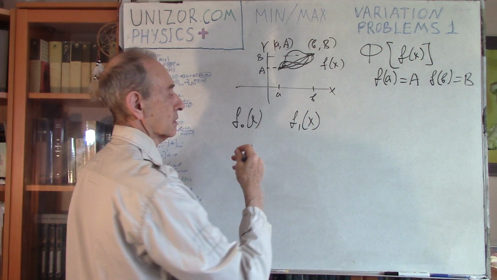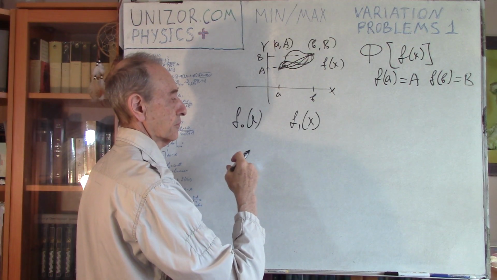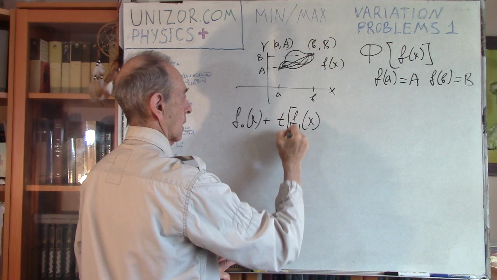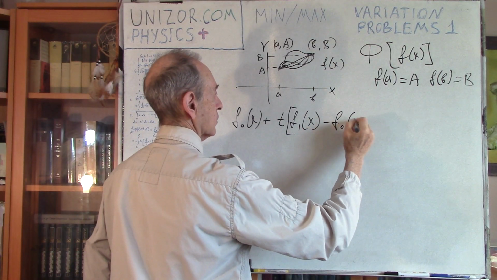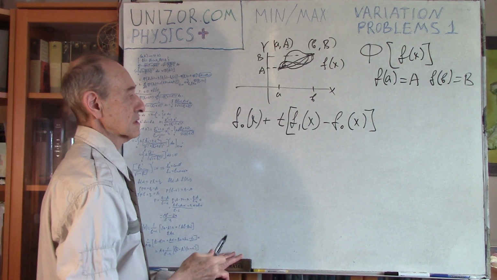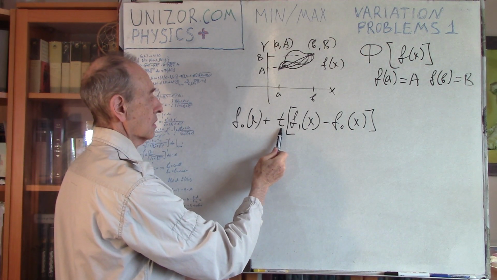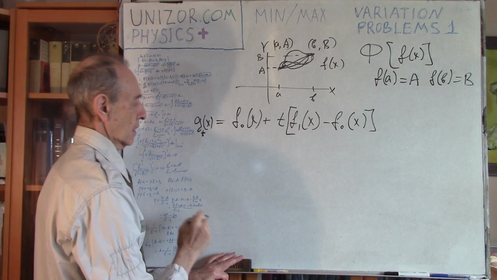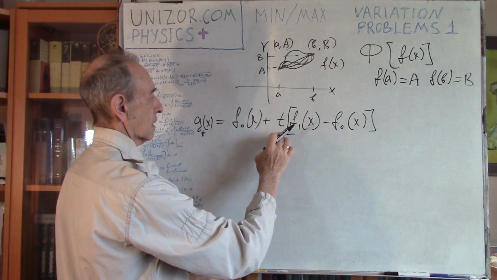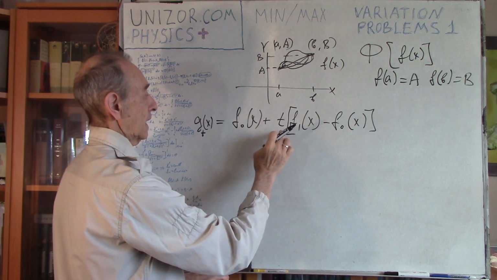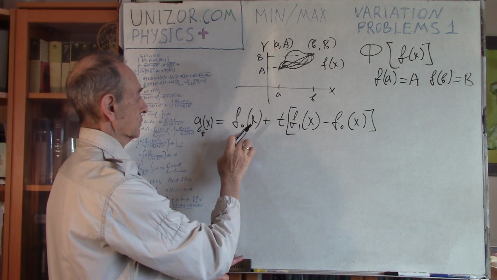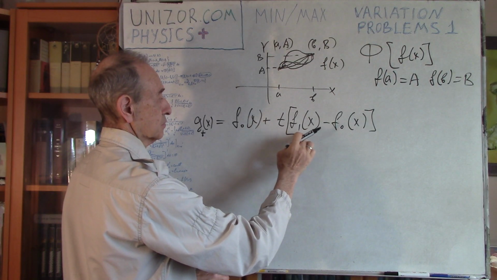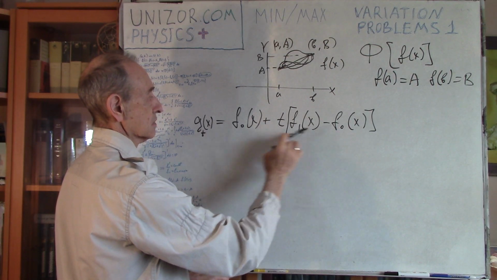And we construct an equation with some parameter t, and we consider all these functions. Let's call it g of x and t. Now all these functions are parameterized with the parameter t. At t equal to 0, we have g equal to f0. If t is equal to 1, that would be f1 minus f0 plus f0, so it will be f1.